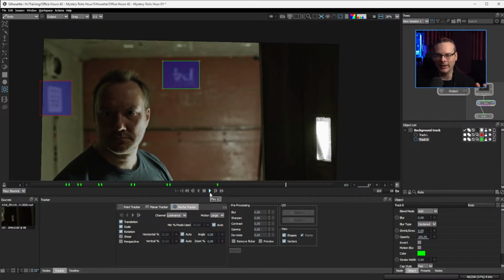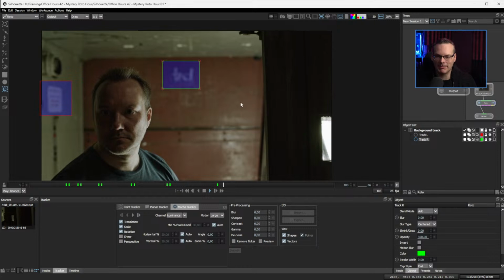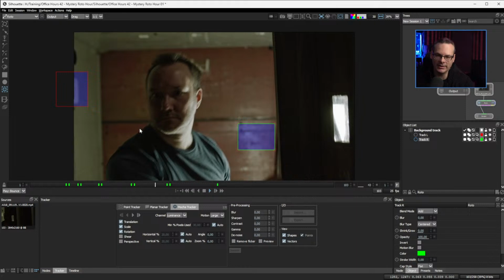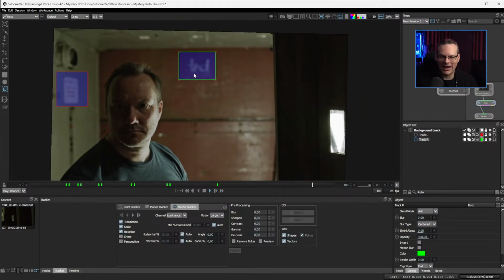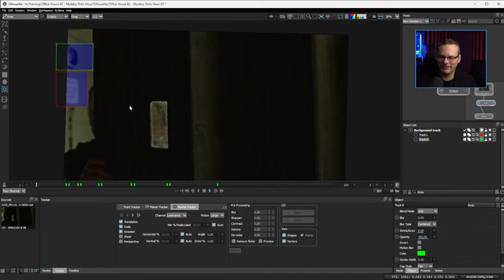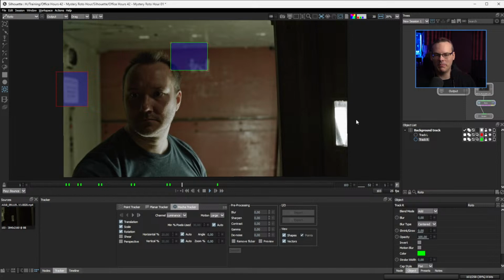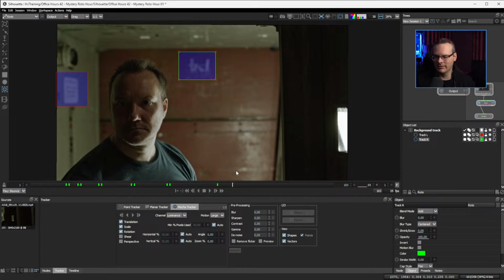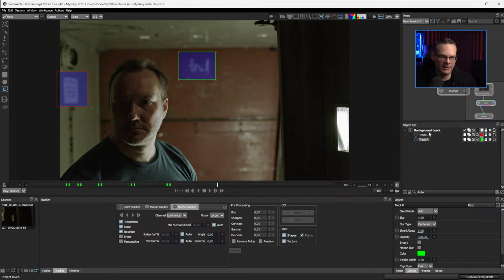Okay, so we play this through now. Got the stabilize back on, and this is pretty stable, all things considered. And we've got our shape jumping around all over the place to find where things are. But because of the way we've done the tracking, we've got a background that's actually pretty good. Okay, I like this. So that's our background track. Happy with this. The next thing to do is to actually do some roto work with it.